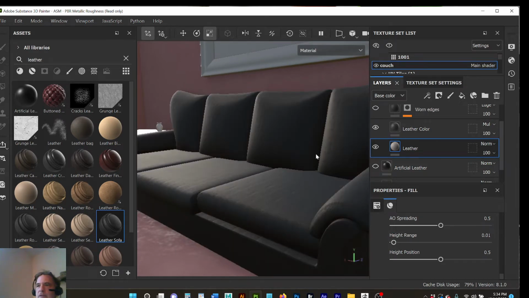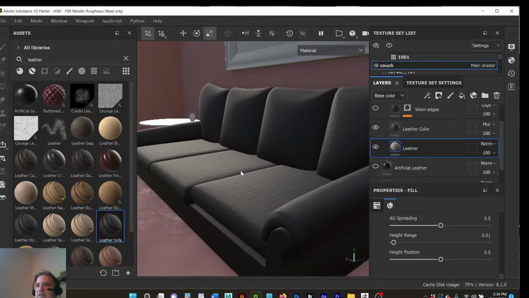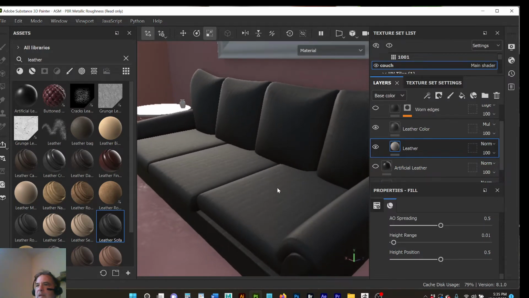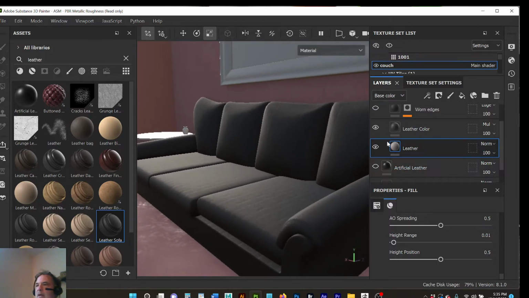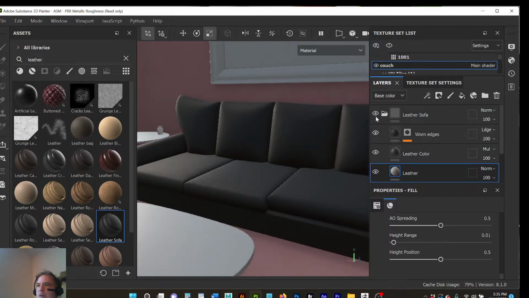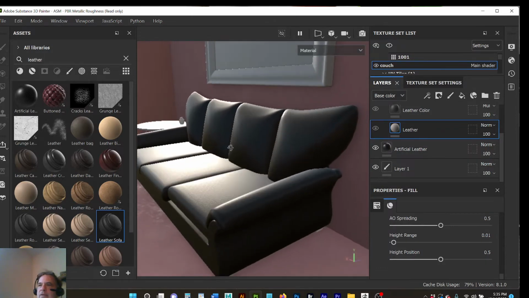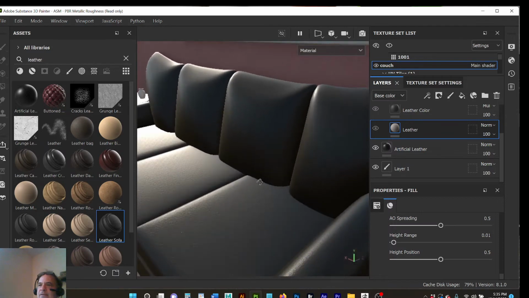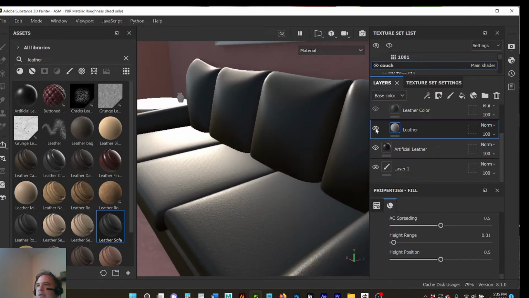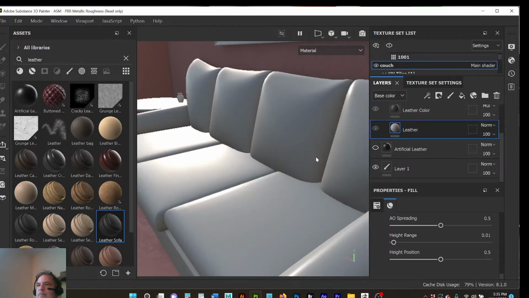And turn the color back on. I've got that nice sense of smooth new leather, but with the grain underneath the polish. You can wear the edges a little. Not seeing a huge difference. And so, cool. So leather sofa 1, leather sofa 2. And you can see this one does have that newer, shinier look. And I'll hide both of those.